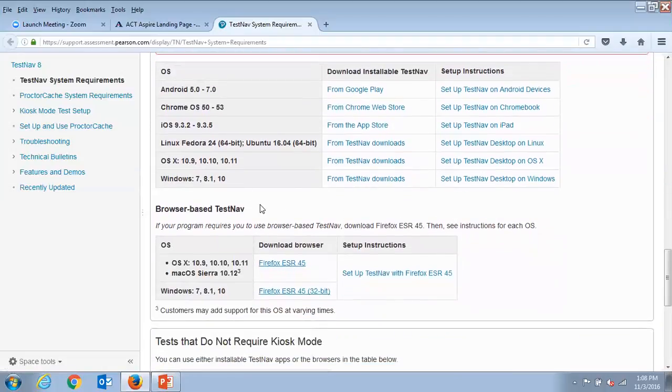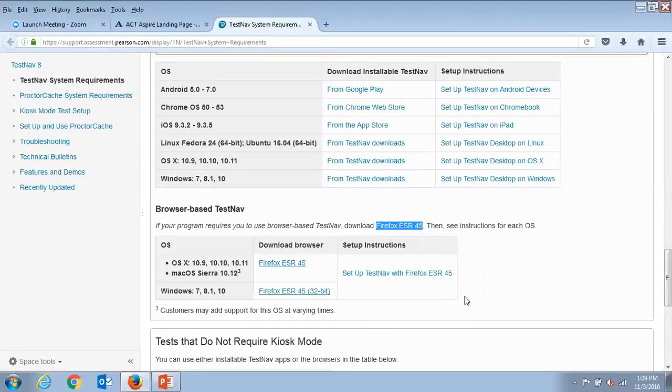As a backup, we do have browser-based TestNav. Again, you want to use the installable, but if you do need to use a browser-based version, we do still have browser-based TestNav. However, it is now only available on Firefox ESR 45, and it is the 32-bit version.